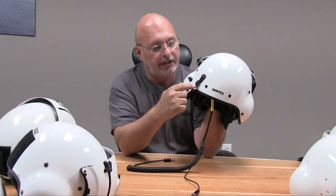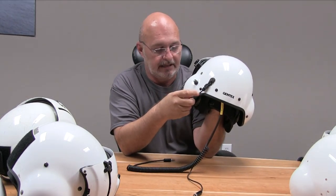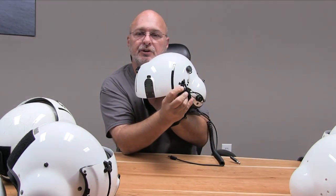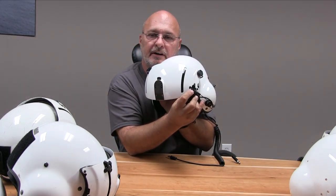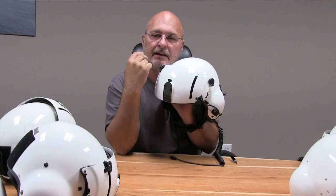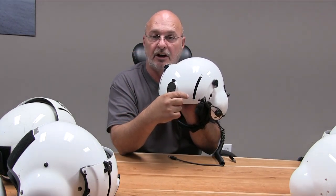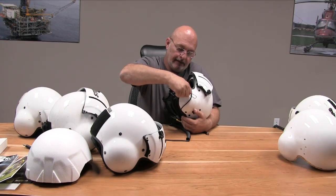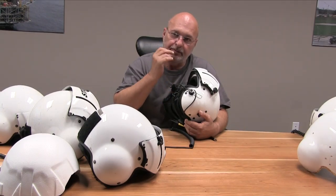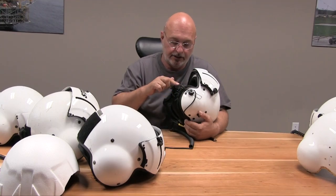Your comp cord — make sure that it's going correctly, that this portion here is not cracked, that it follows through all the way to the mic, and that the mic is adjustable. Check inside the mic for these two little holes right here and make sure there's a screw in there. If a screw is missing, it's going to give you bad comms because it's not making contact with the microphone properly. Make sure those two screws are there — they do get loose and sometimes get lost, which will cause you to have bad comms. If you've got a microphone that's misfiring, I guarantee you the screw is missing. Easy fix. When you check the boom, make sure it doesn't flop around — when you tighten it here, the boom should stay in place. It should be snug, so if you adjust it and put it in position, it should stay there.